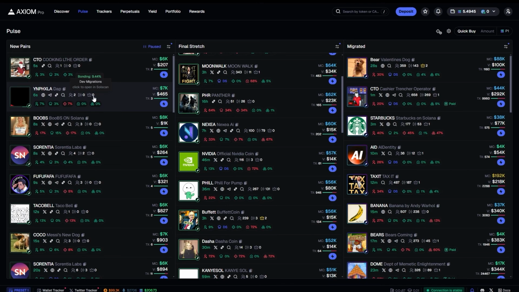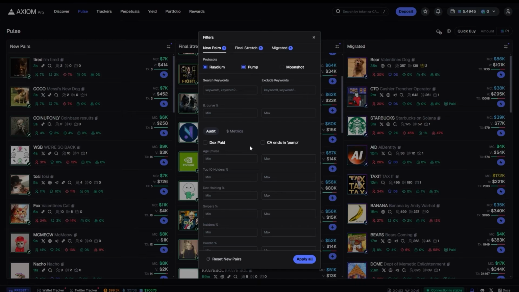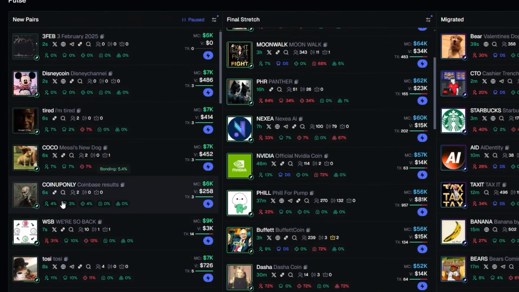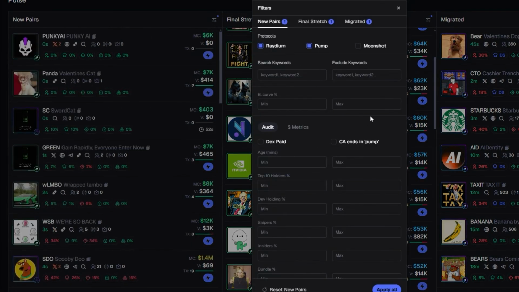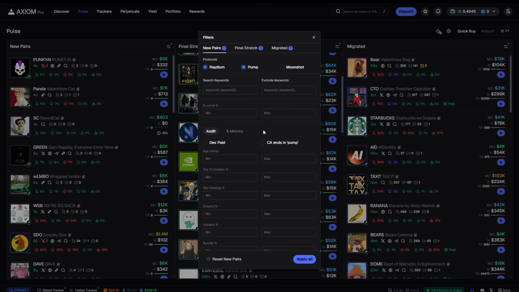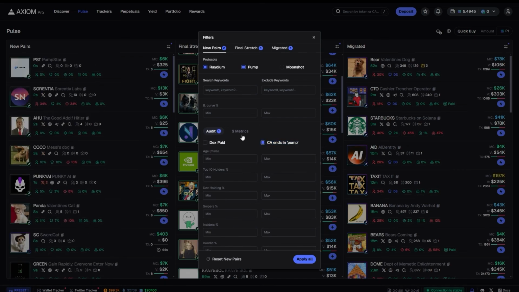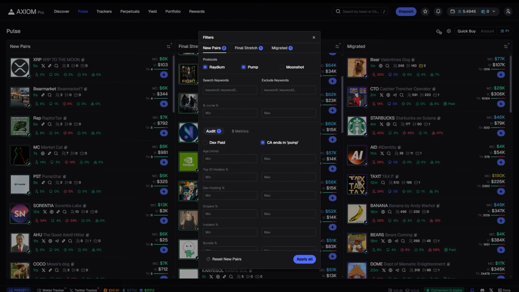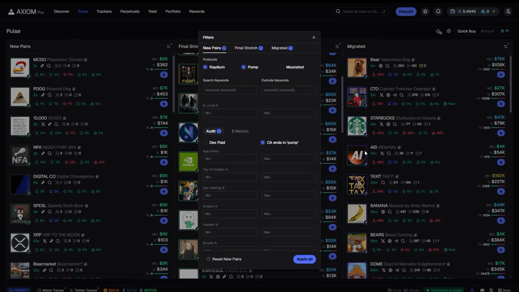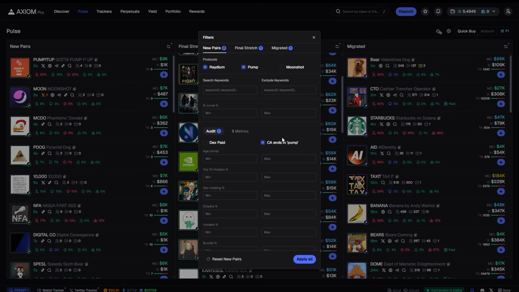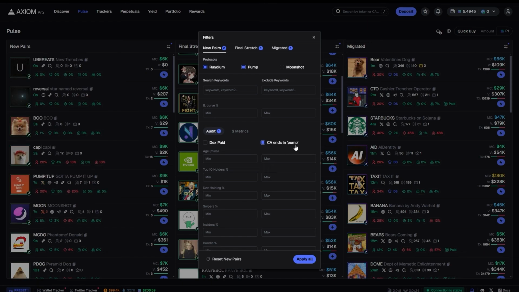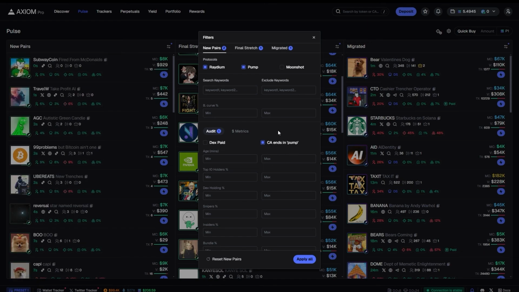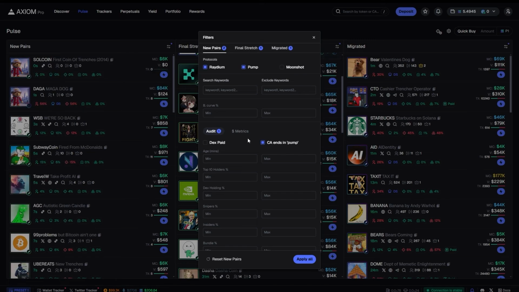First of all, if I was a bit of a beginner at the moment, I would probably trade very carefully, very selectively, because new pairs are a complete gamble to trade. It's super hard. You have to be experienced. So you can add a few features here. So, CA ends in pump. If you check mark this, it's basically going to avoid tokens that are, you know, with custom CAs or bundled. Usually when a token is bundle created, bundle sniped, the CA also is kind of weird. It doesn't have the pump in the end. If it's a normal token, it has the pump in the end. And you can select that if you want to just avoid those weird tokens.